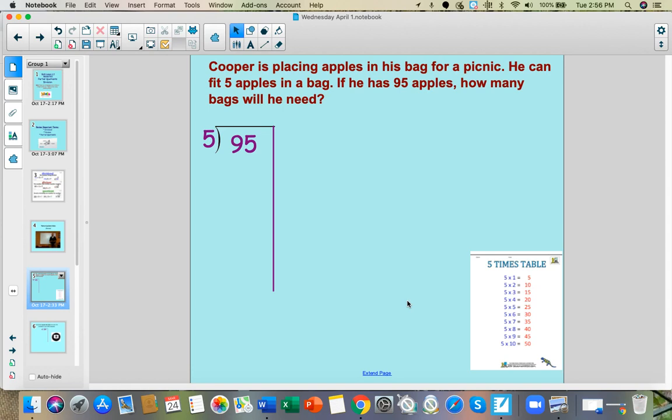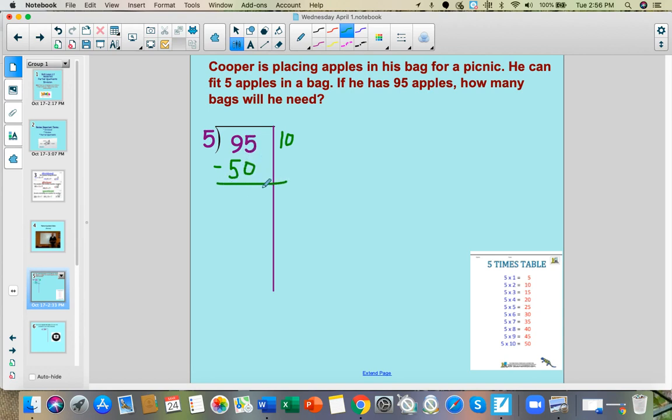Okay, so let's try and figure it out. Let's do the benchmark problem numbers that the gentleman had mentioned. 5 times 1, 5 times 5, and 5 times 10. Which is closest to 95 is 5 times 10 is 50. So let's do 50. Let's take a different color. 5 times 10. And you subtract from this is 95 minus 50.